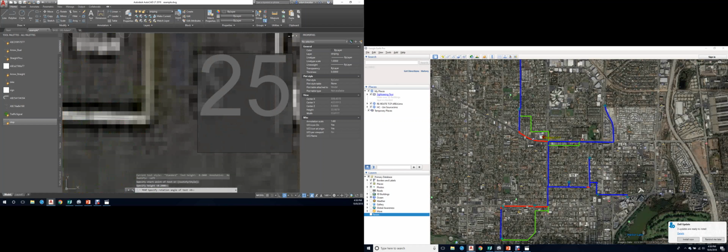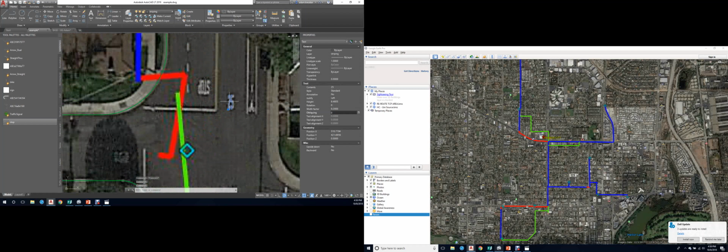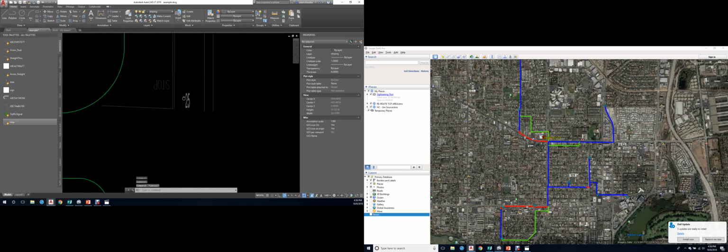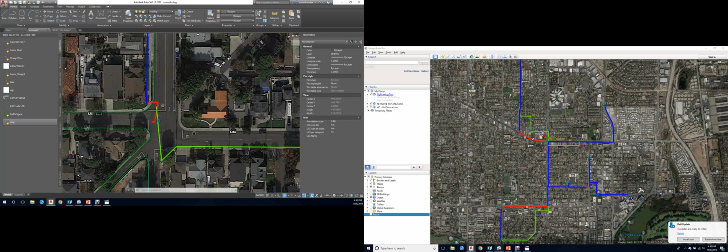So the 25 speed limit marking right here. Scale that down, so now I have a to-scale 25 right there. All right, you guys get the point.